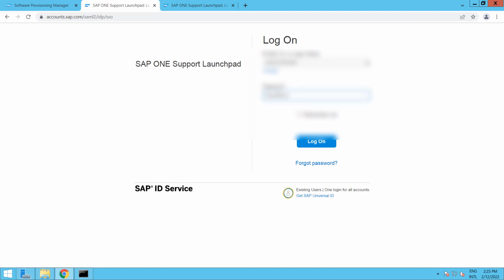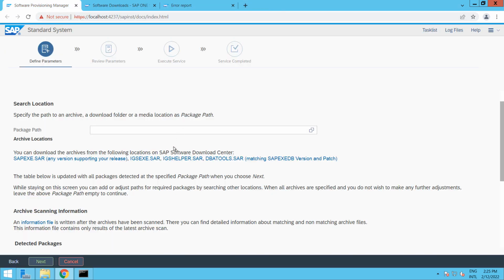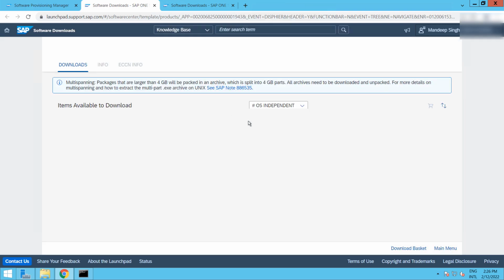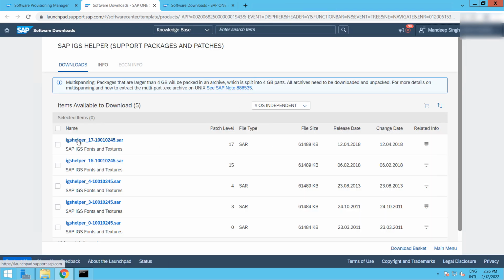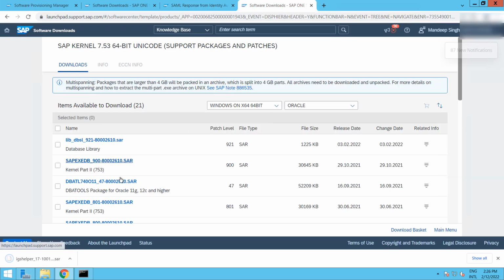Okay, let me provide the password. Download the IGS helper, then download the DB tools from here. Okay, it's Windows, Oracle.